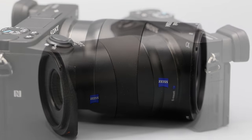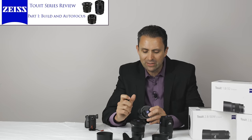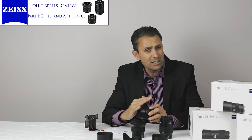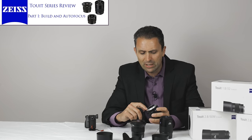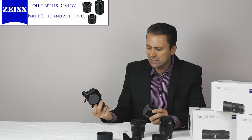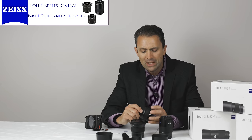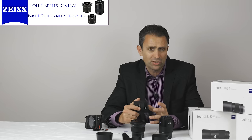Still very lightweight overall, it balances nicely and works really well on the Sony a6500. These are beautifully designed lenses with definite Zeiss-grade build, though without the weather sealing of the Milvus line. In the case of bodies like the a6300 and a6500, which do have some degree of weather sealing, the lack of weather sealing on these lenses is unfortunately not a perfect match. To be fair, a lot of competing lenses also lack weather sealing, but it's still an omission worth noting.